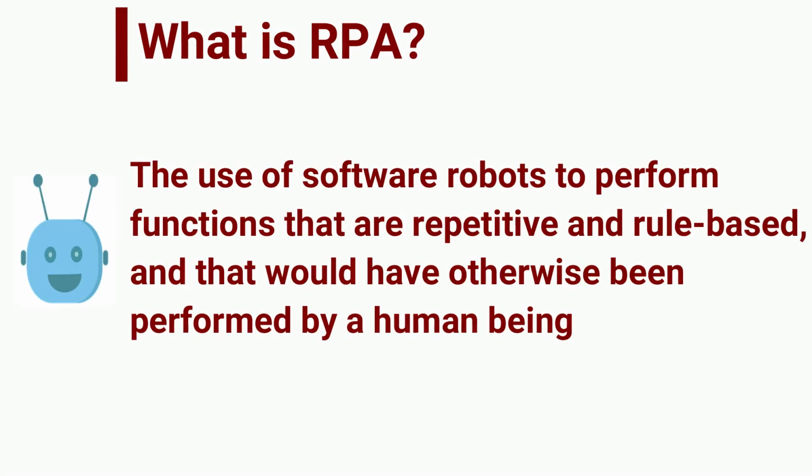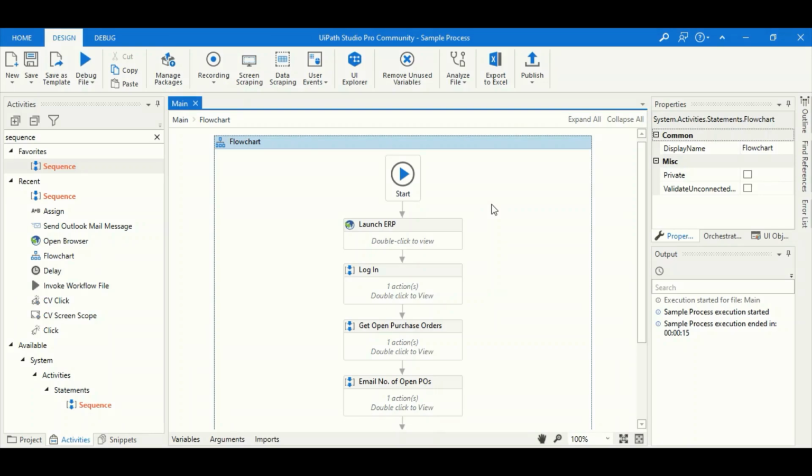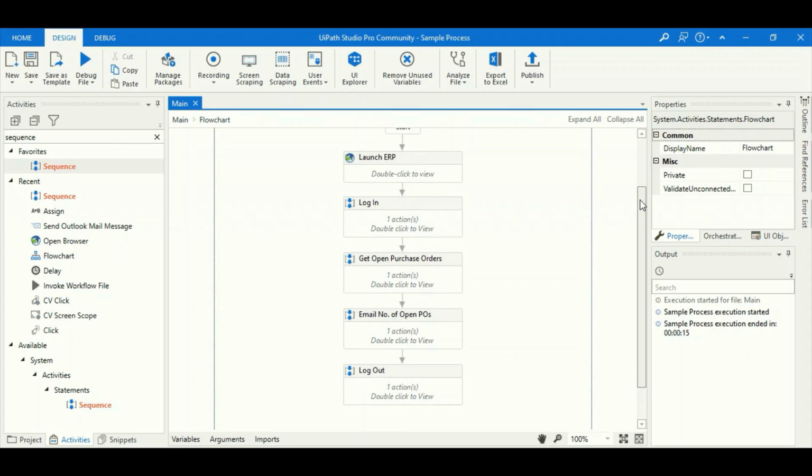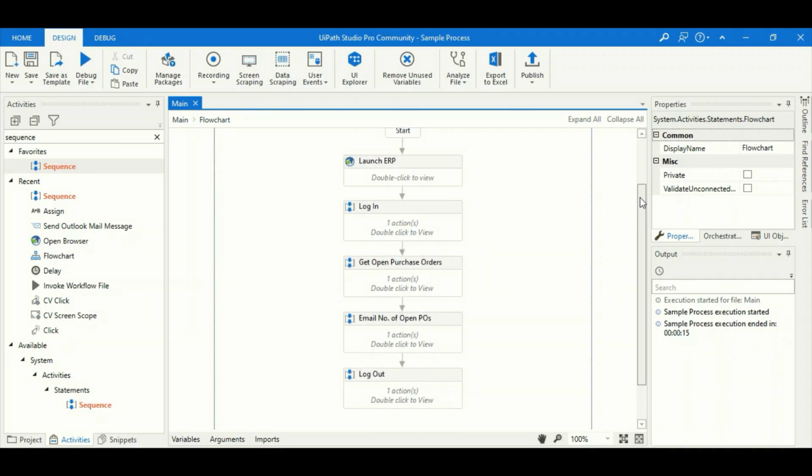Robotic Process Automation, or RPA, is the use of software robots to perform system-based tasks that would have otherwise been performed by a human being. In this context, a software robot is built and taught to work on a process, something that is similar to the training of an employee. The bot follows the steps of the process, including launching a system, logging in, say using a username and password, transacting, and even communicating with humans where needed. Take a look at this simple automation.